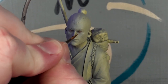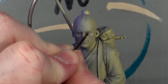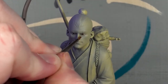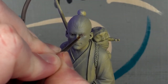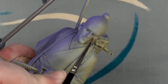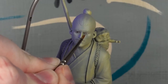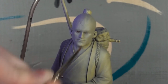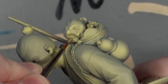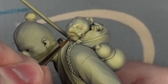Then I can try to give those irises some variation with paler browns, before blobbing in the pupils. This is when I start to try and age this guy up a bit, with cataracts glazed in using that same pale grey. While I was in eye mode, I gave the kappa golden yellow eyes, with big pupils to accentuate their babiness.